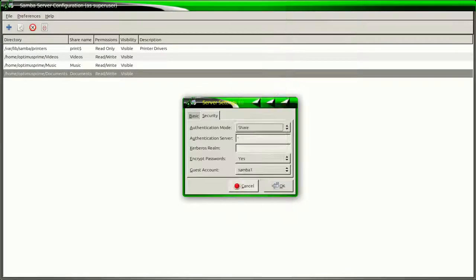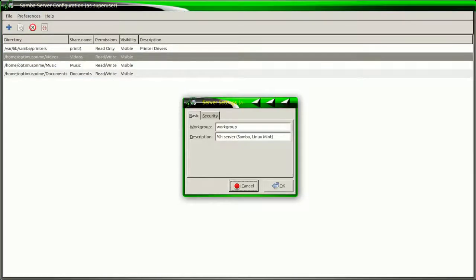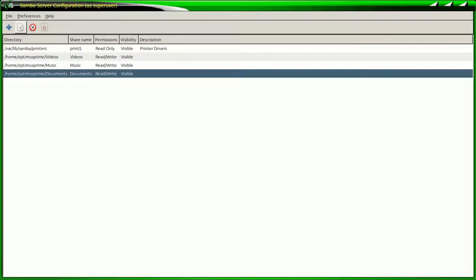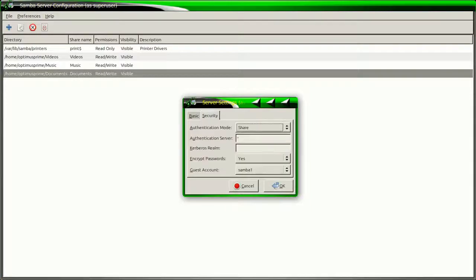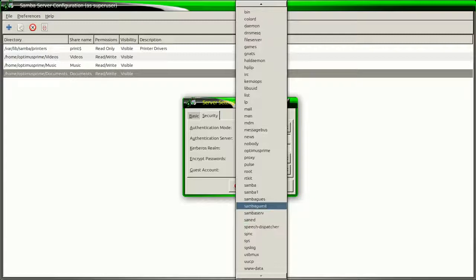You won't have anything set up if you don't log out every now and then. So where is it? Yeah, that's what we're going to have to do, guys. We're going to have to log out and log back in. That's why there's no test up there. Let me make sure that all these settings are correct as well. Security, Samba 1, yep. So yeah, that's what you're going to have to do, log out, guys. Really don't feel like doing that actually, because it's not showing up for test 1 anywhere around here.